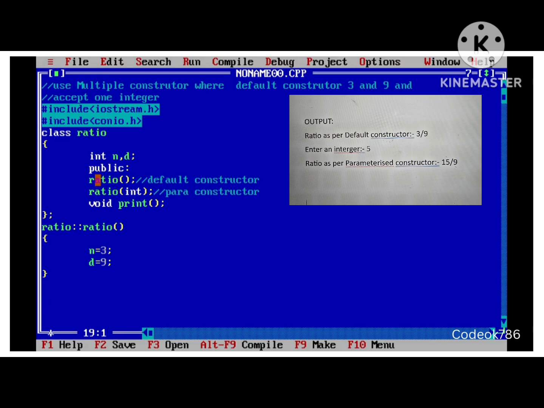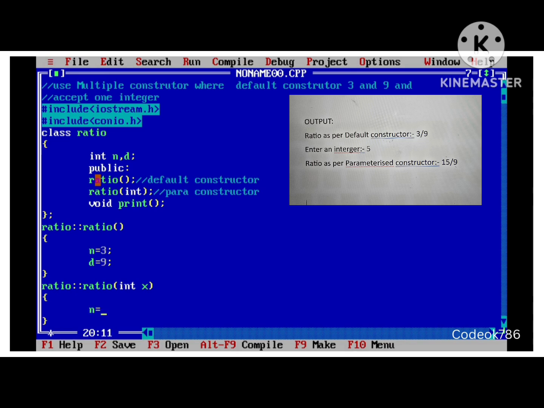Now, the next function is parameterized constructor. Within parameterized constructor, again the same thing. I write name of the class, because it doesn't have data type, then scope resolution and name of the function, and then one integer value. Here I'll take x. We have to pass this value within body of the function. So here I write, as I said, numerator have multiplied parameterized value.